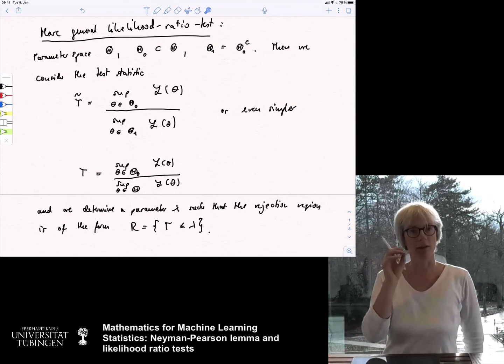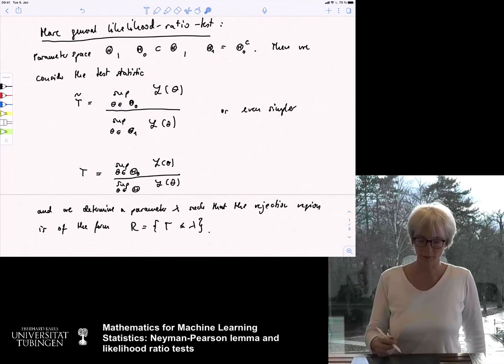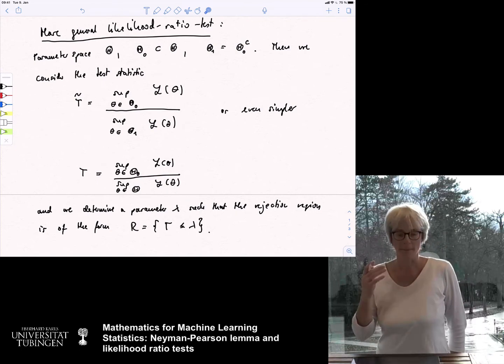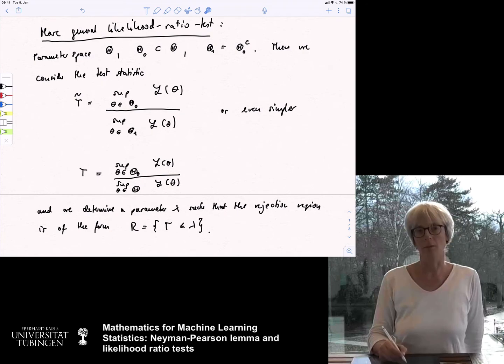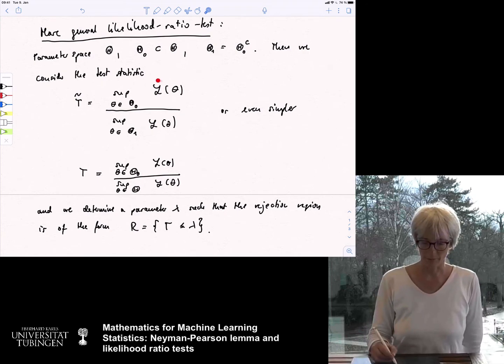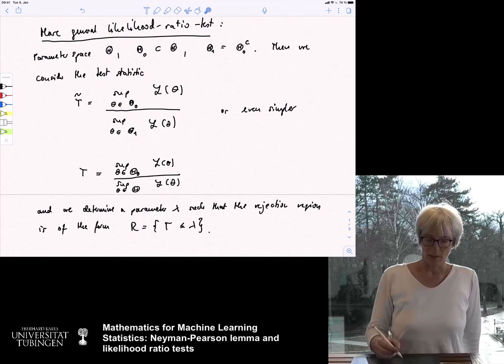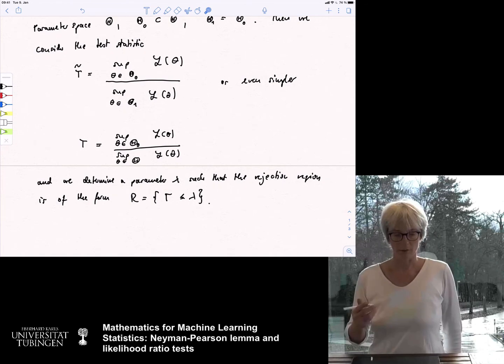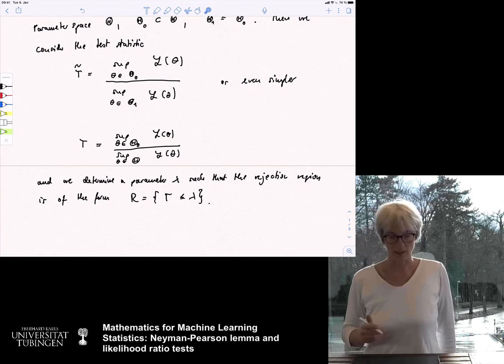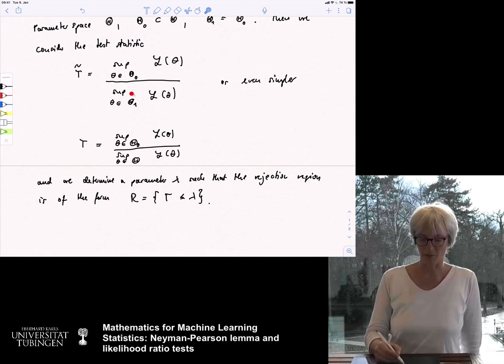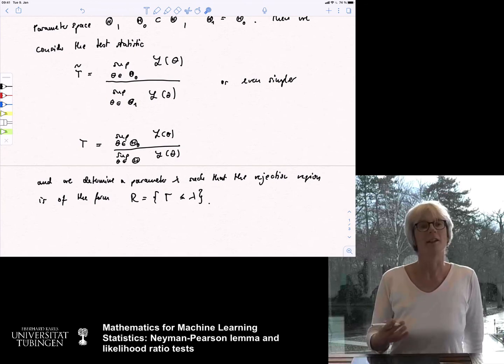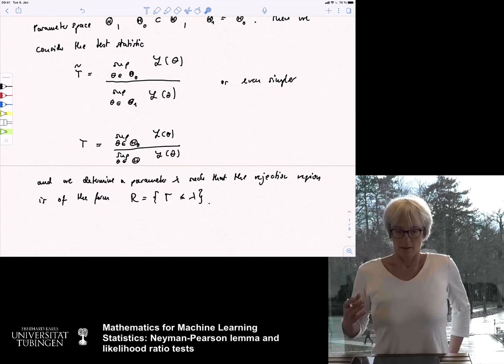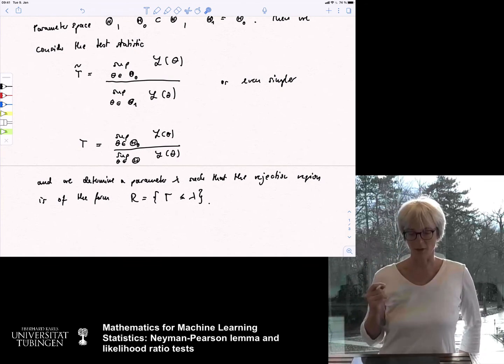So this is how these tests work. Now we don't have just two point hypotheses and the key difference is now the null hypothesis and the alternative hypotheses consist of many parameters. We now look at the supremum, which is essentially the maximum likelihood estimator. Among all elements in the null hypotheses, what is the maximum likelihood of the data, and for all elements in the alternative hypotheses what is the likelihood. We reject if that term is small, which means that the term on top is much less likely than the term on the bottom.